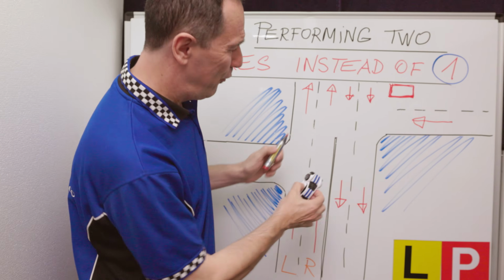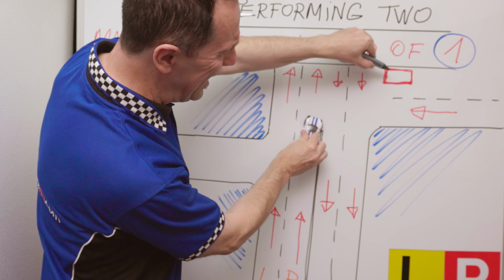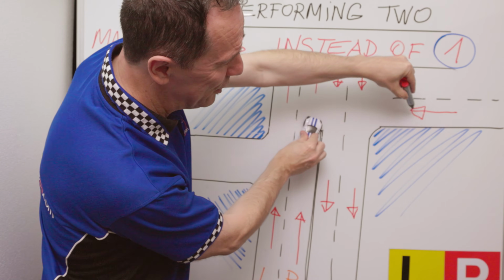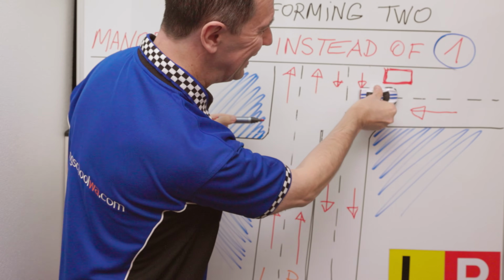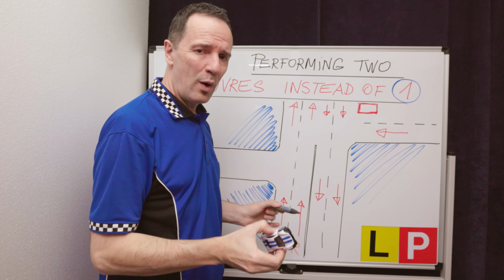You obviously, from that point, you would have anticipated already that there's a parked vehicle, and also if you don't see anyone approaching fast to that sort of point, you can go straight around them and then back to the left lane, okay? So that is the best way of doing it.